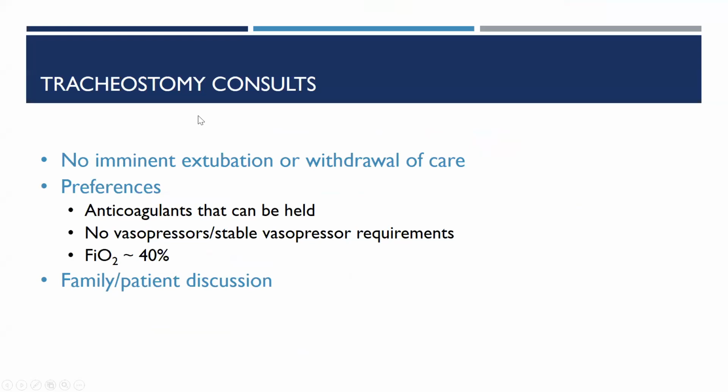Anyways, so what we would like is that there's no expected extubation or attempt to extubate or withdraw care. We pretty much have attendings that will do trachs in any situation. But ideally, if anticoagulation can be held and if their pressors are stable or minimal, that's ideal. Vent settings too.